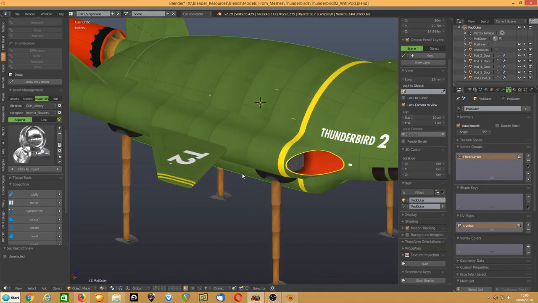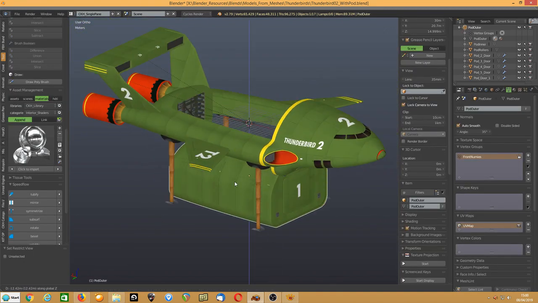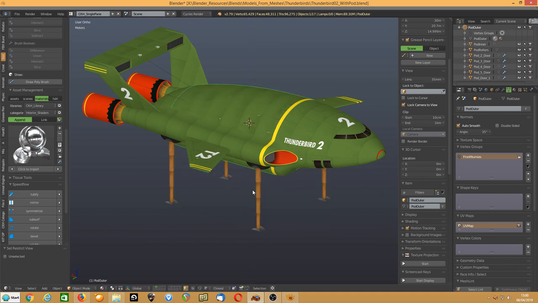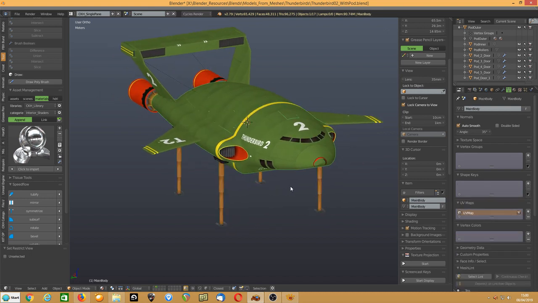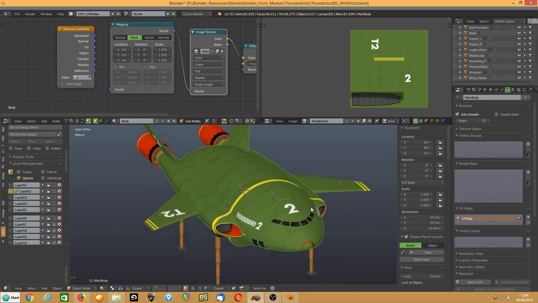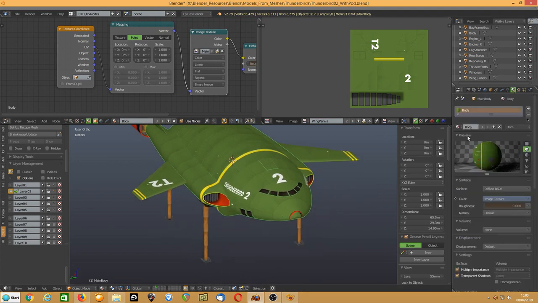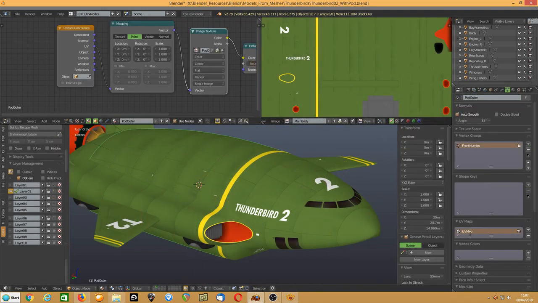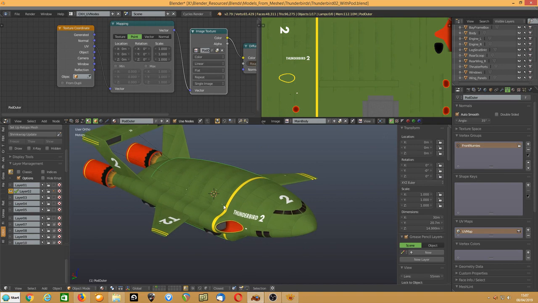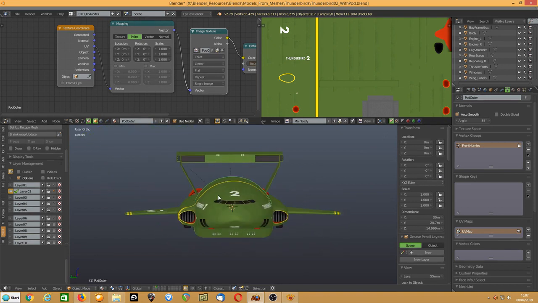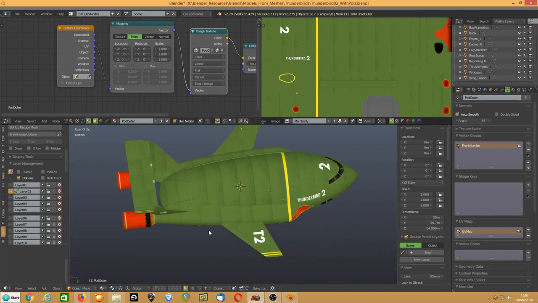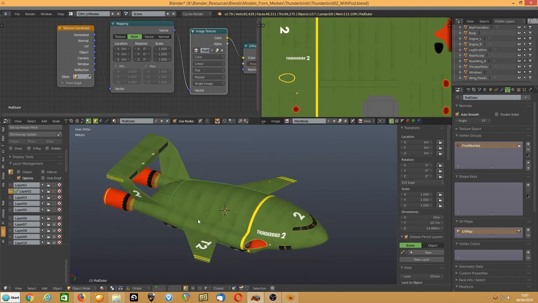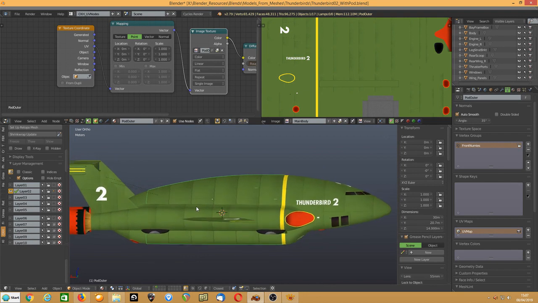so there's the thing, I got the pod's a separate beast. I also put a shape key on the legs so they retract in, but it was all born, oh that's a little error on the, that's an error on the UV map I need to sort out. So I went in and I edited that UV map, maybe not ideally, it could probably do with being a bit tidier, but it's close enough, and it does just show you what you can do using those processes I described before.